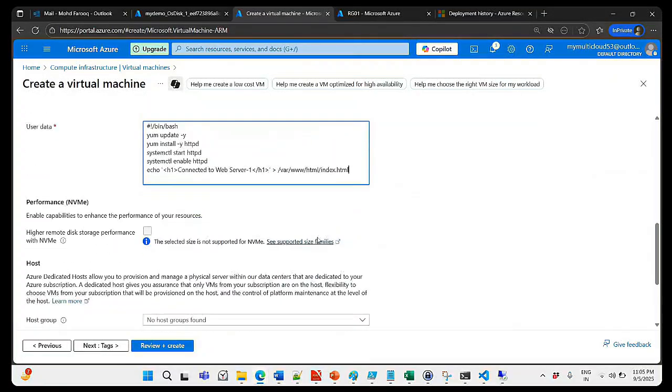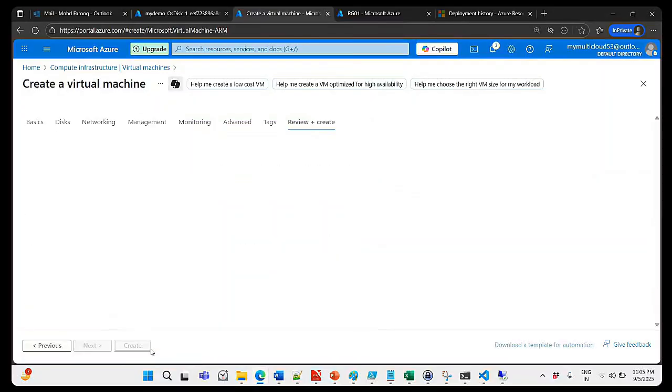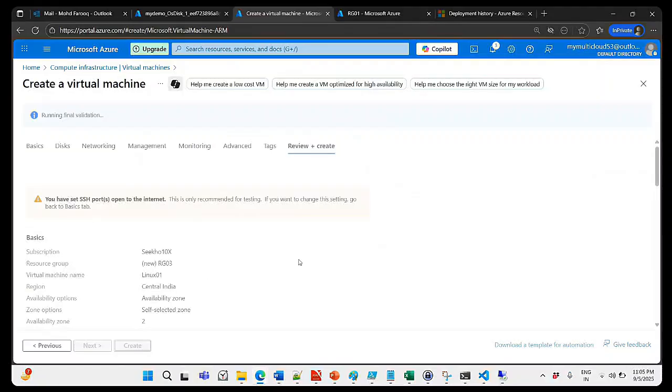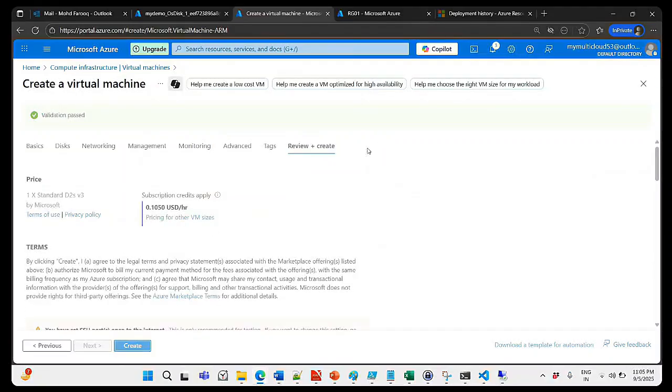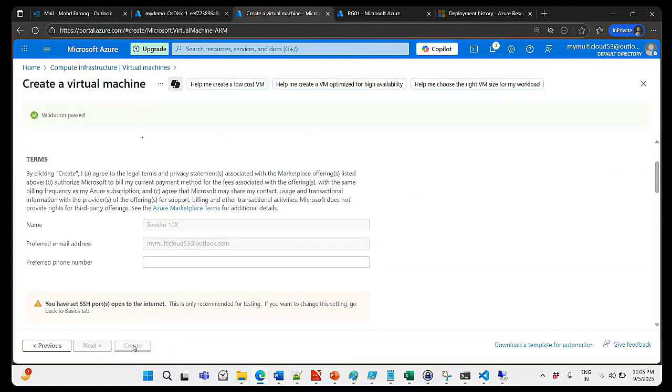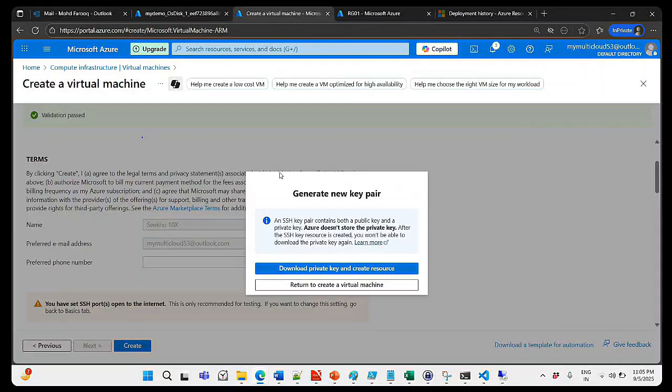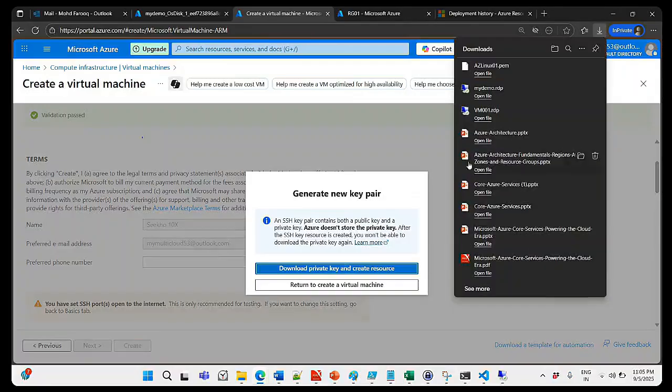Okay. Review and create. So here I have written some script, let me see whether it works or not. So download a private key and create the resource. I need to download a private key, Azure Linux.pem.